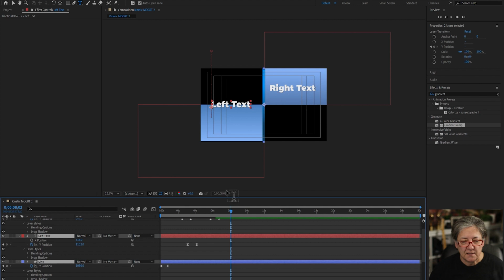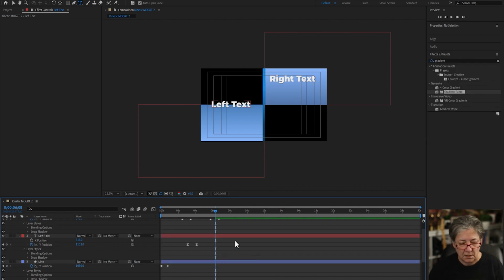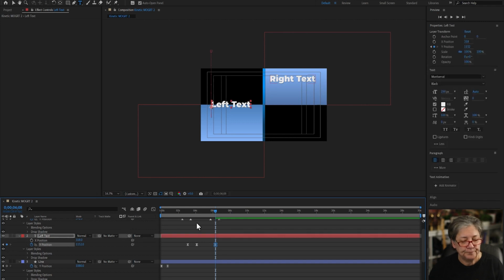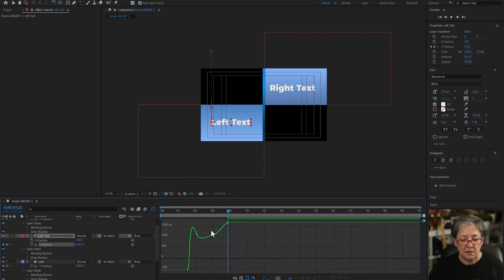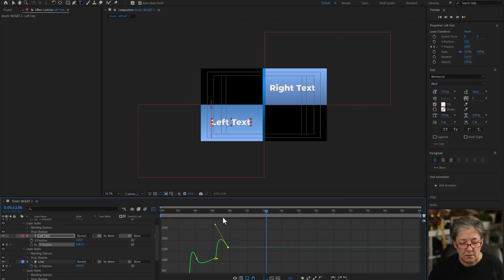Alrighty, so we animated the right text. Now we're going to animate the left text. Same thing, I'm going to start it pretty much around here. Oops. I also have the line selected again. I have to do something about selecting the lines, right? And now this is just going to go down to about there. Again, I'm eyeballing it. It's all good. Select all those keyframes and go to the graph editor and let's give it the bouncy bounce.